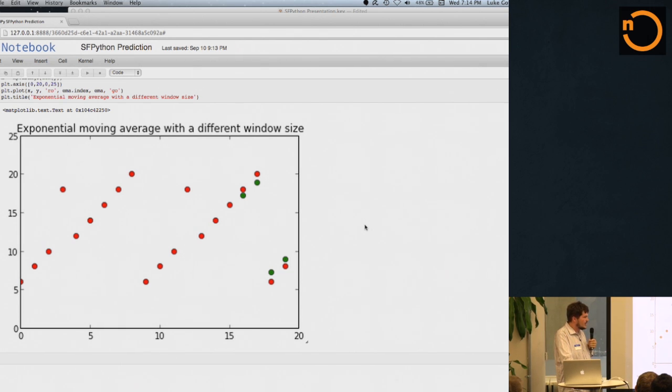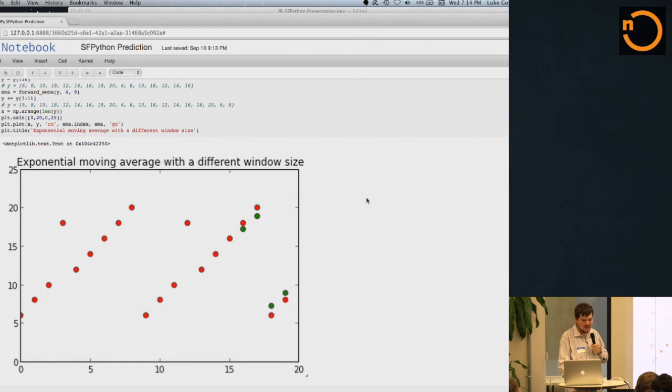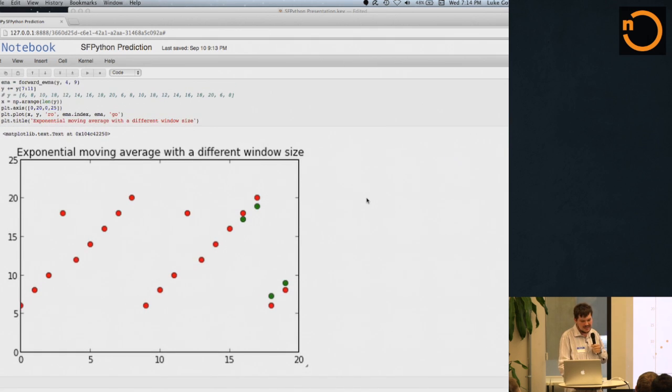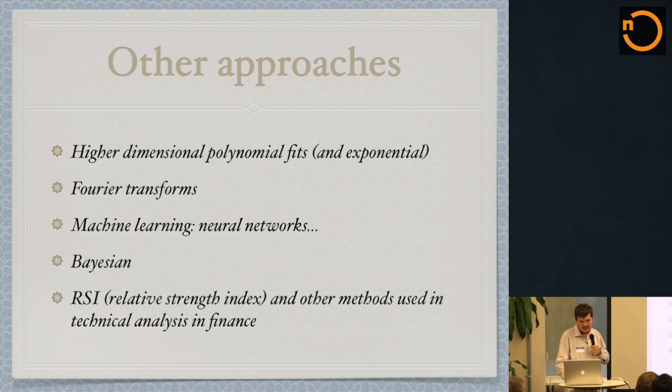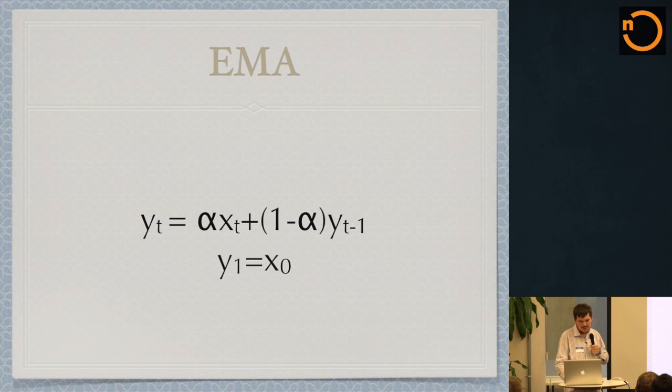It's hard to tell whether this is going to translate well to other graphs, but we can see here that it actually does a pretty good job with predicting the cyclical data and the actual computation involved for this is actually not that intense. There's a library available for both exponential moving average and linear regression. And again, you can see that in the IPython notebook.